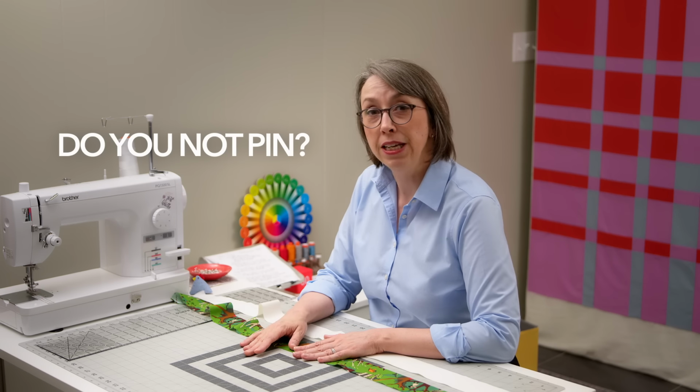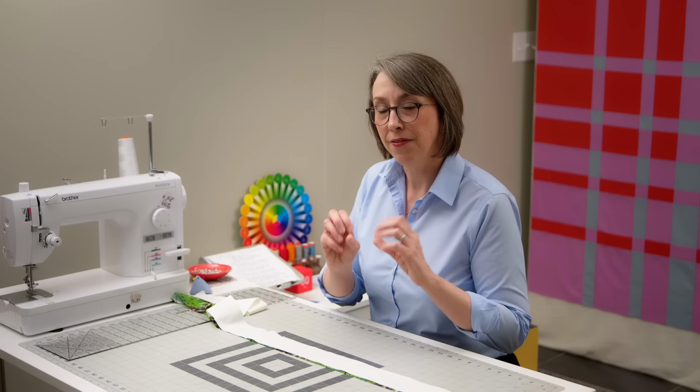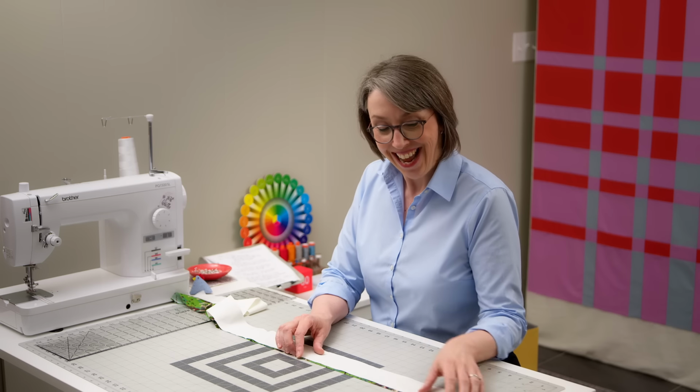If you're on Instagram, you probably have heard some quilter ask the question, do you pin, do you not pin, one of those polls, like, which of the quilting police things do you not do? I will confess that pinning is kind of a hit or miss thing for me. I do, generally speaking, like pinning because I feel like it gives me that nice insurance and security that things are going to be lined up, and I don't trust that I'm going to keep it straight in my machine. So pinning for this quilt is, I would say, almost essential. Well, essential, if you put almost, it's no longer essential. It's really important. And especially if you're using shirts, which I almost always do.